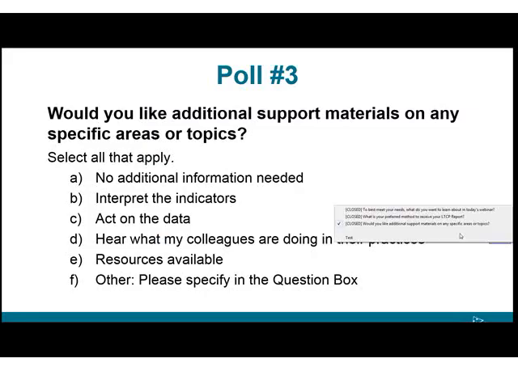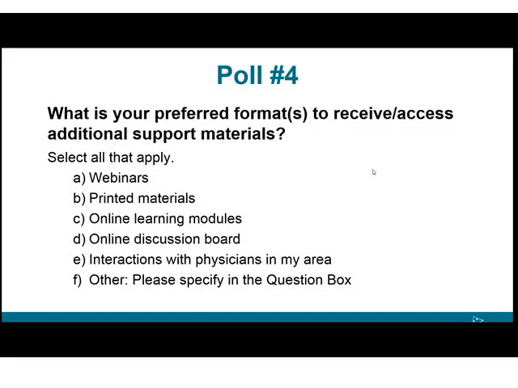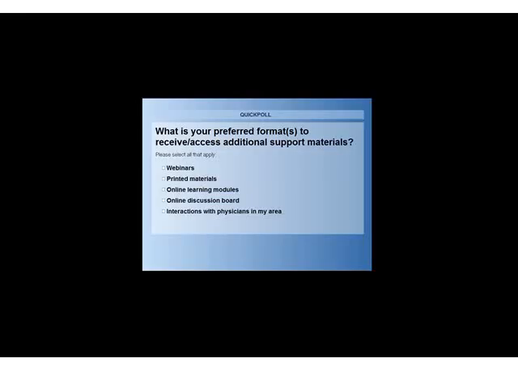And the last poll: we've identified the area where you may want more information. The second part of that question is, how would you like to receive it? What is your preferred format for getting more information? So I will launch this final poll, and you can select all that apply. It'll be webinars, printed materials, online learning modules, a discussion board, interactions with physicians in your own area, and if there are other ideas that are not listed there, please enter those in the question box.